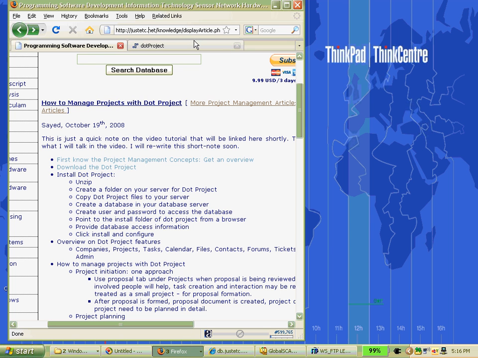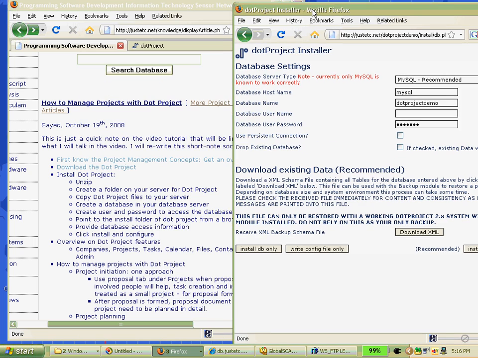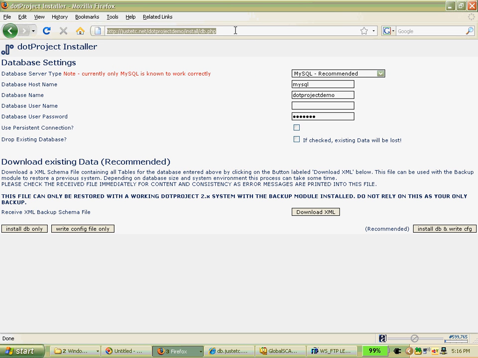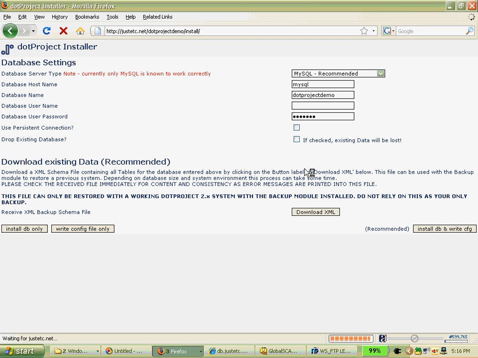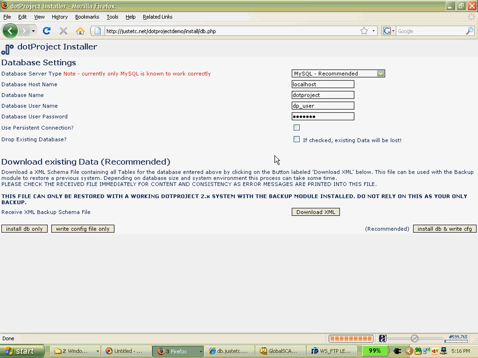So we have to point to the site, .project demo, where we copied the files, and then the install folder. We start the installation.